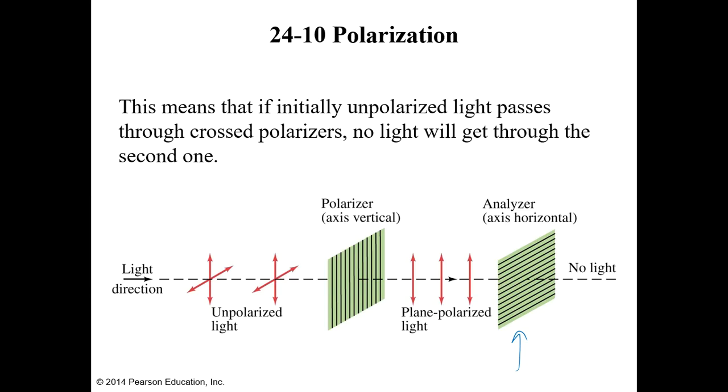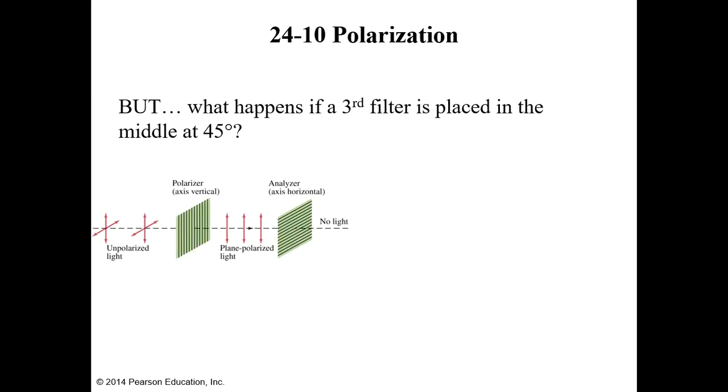You can try this. If you have a couple pairs of polarized sunglasses, you can put the two lenses together and turn them until the light disappears. It actually makes everything go completely black. It doesn't let any light through at all. And then you can tilt them back and it will actually let light through again. So that's pretty cool. But now is where it gets strange.